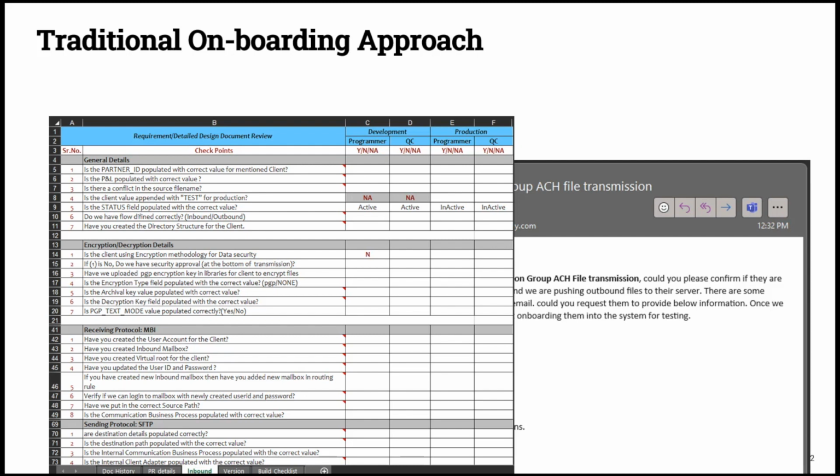Question to ask yourself: is this approach working well for you? Are you achieving your project timelines? Are you caught up on your backlog of all the onboarding requests? Think about it. Most of the time, even though data exchange might not be your core business, onboarding a partner and setting up the transmission flow is an important aspect of the project. And sometimes it is the critical milestone without which the project does not move forward, and it can very well risk your overall project timelines and goals.